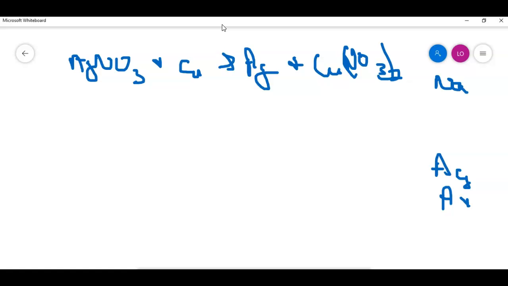It's okay if you get it wrong. Reactive? You think it's less or more? Less. So you think copper is less reactive? I feel like it's more, because of the list of reactive metals, copper is more. Oh wait, hang on. So which element are we? Between copper and silver.